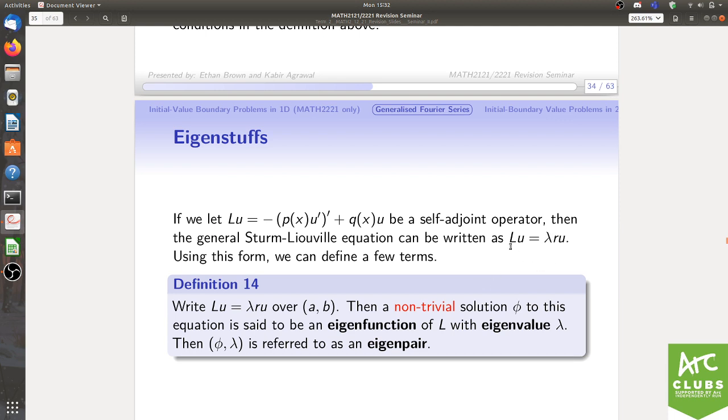So if phi solves that equation, then we get an eigenfunction, in a similar way to a vector being an eigenvector. If when you apply an operator, you end up with a parallel vector, or you end up with a vector in the same span. The eigenvalue lambda is basically just an extra constant, and this r will hold a special role later on, so we'll get to what exactly that is. But whenever it asks for an eigenpair, essentially what you're focusing on is a phi, lambda pair.